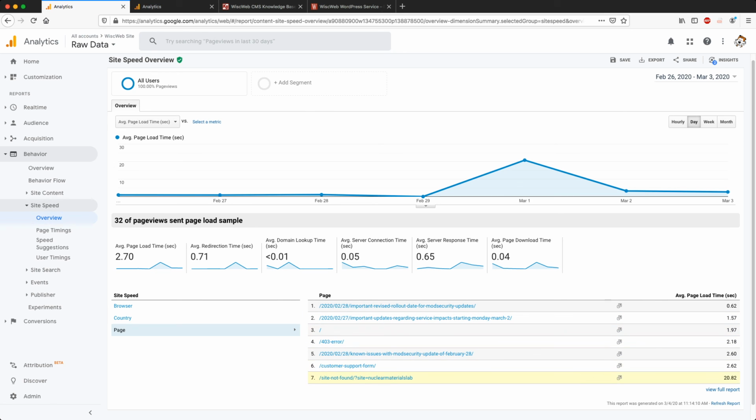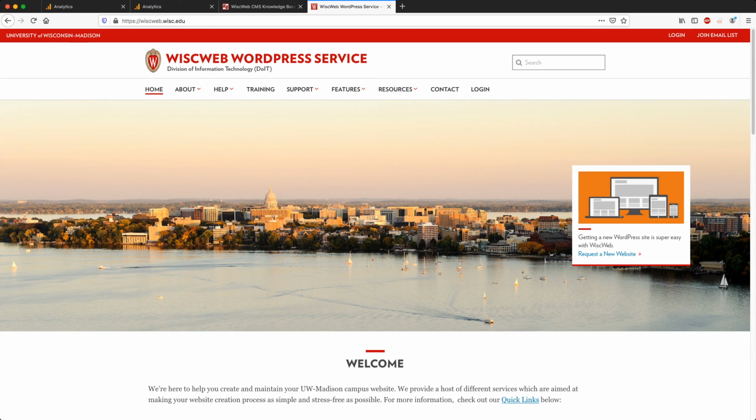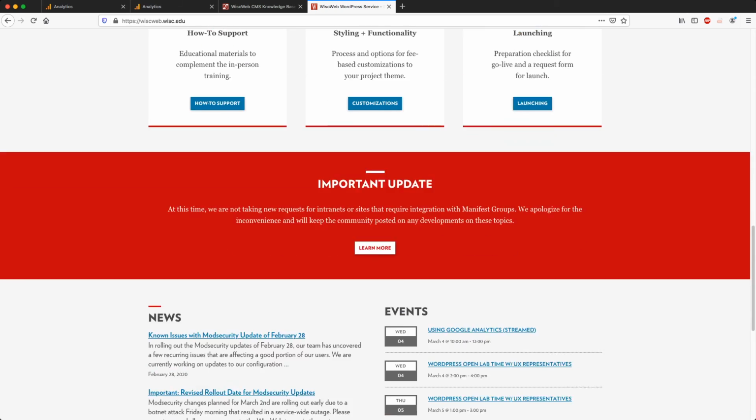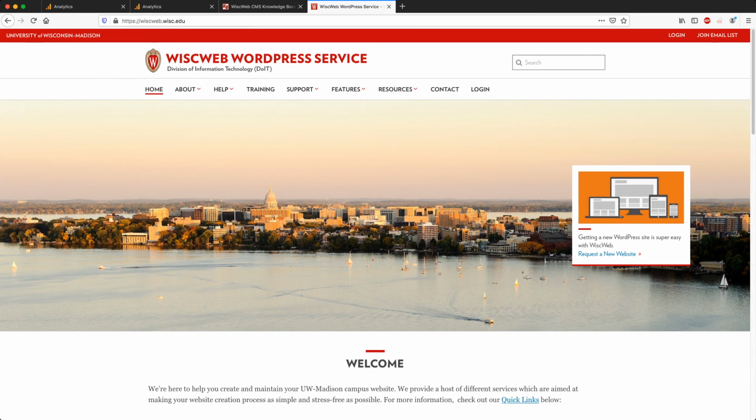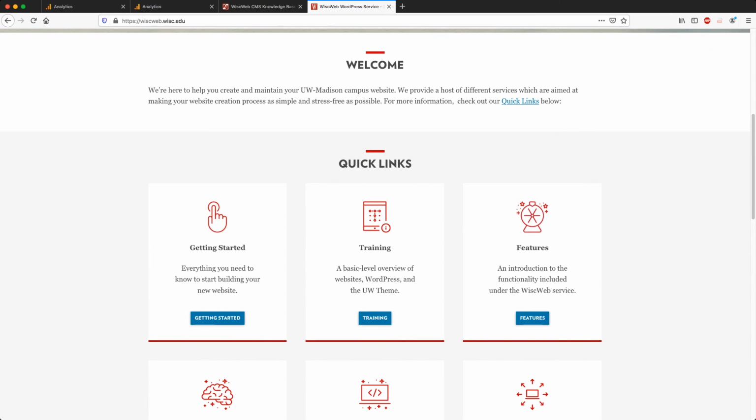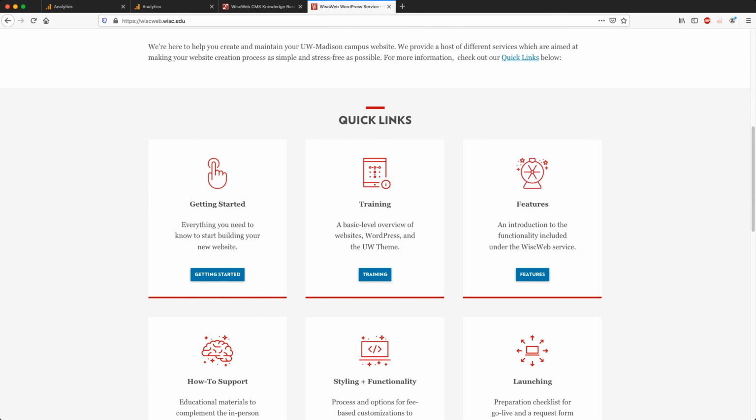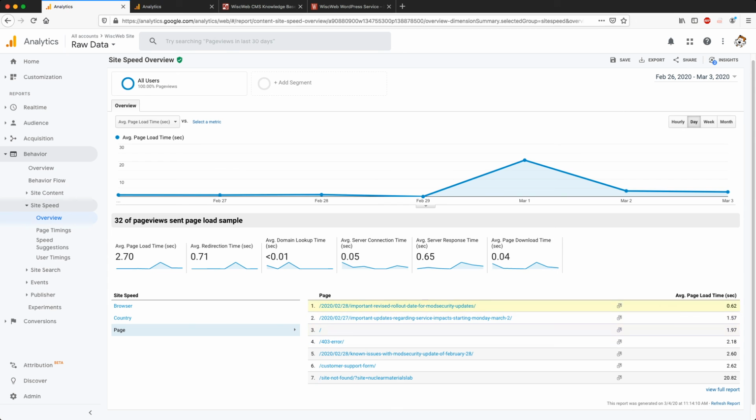One of the things that we want to encourage people to take a look at when you start to look at your load speeds is take a look at the images that you're using. If you're using a very large image, it's taking longer to load that image, which increases that load time on your particular page. So, again, use the site speed as informational from a standpoint of how long are people having to wait before something actually shows up on the page for them to actually view the content.